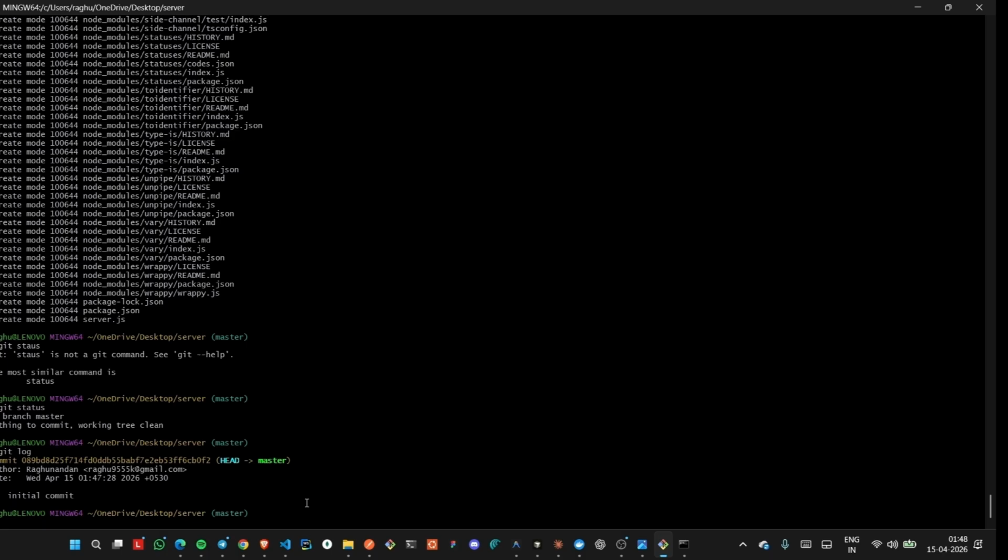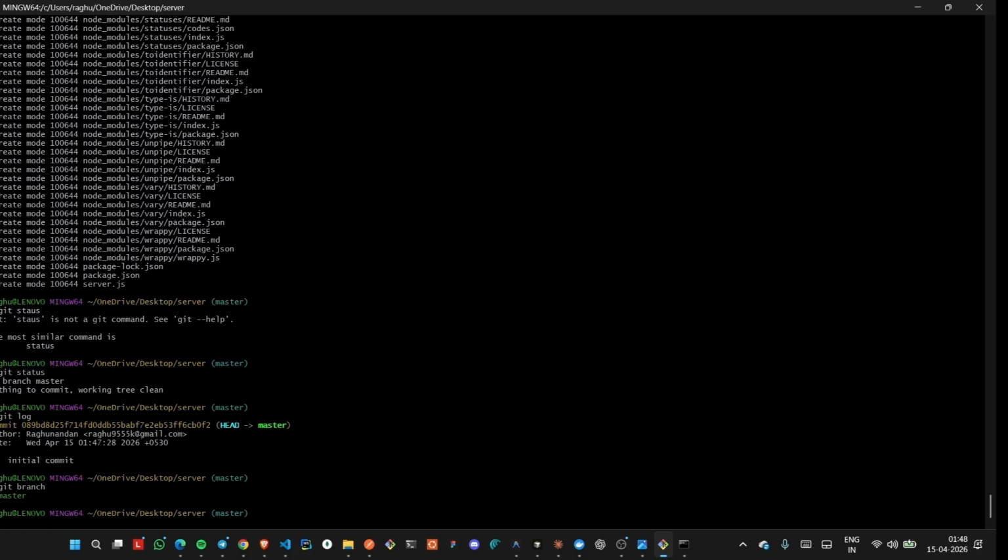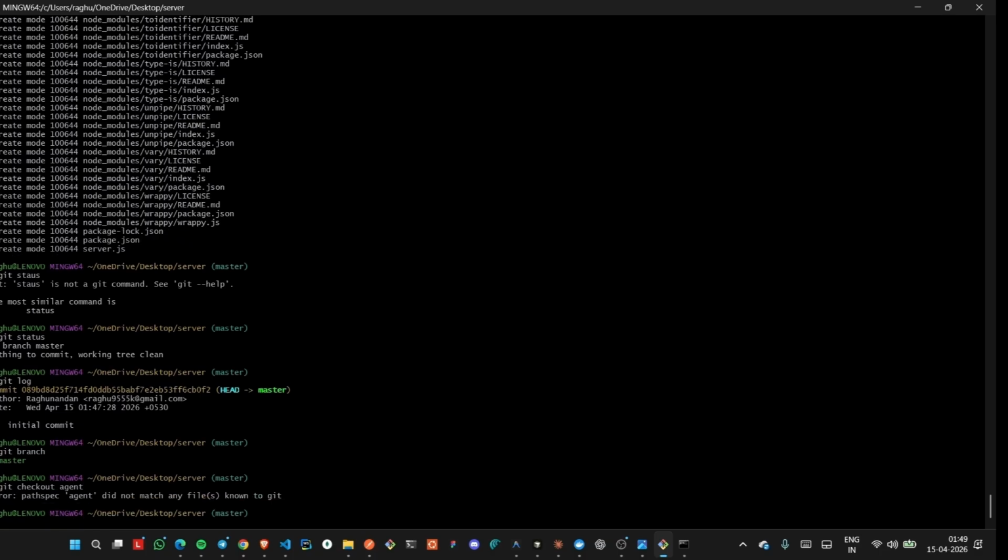Next command is git branch, which shows which branch I am currently in. I am in the master branch. If I want to change my branch, git checkout branch name. Here I see an error: agent did not match any file known to git.